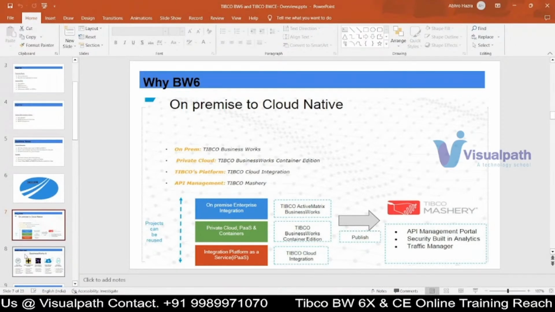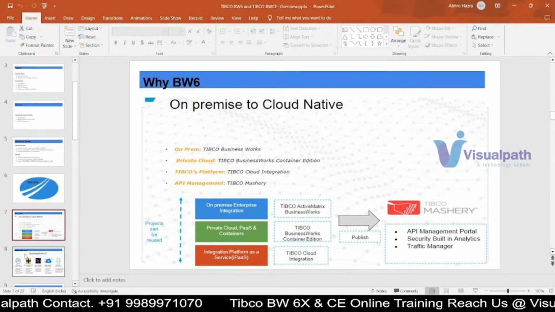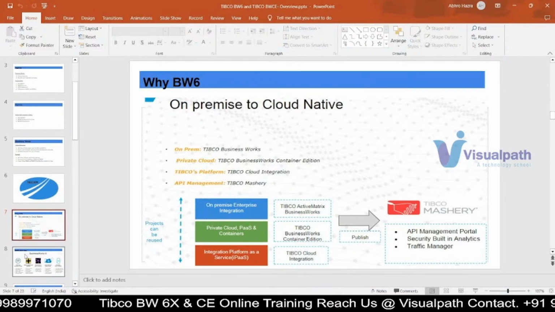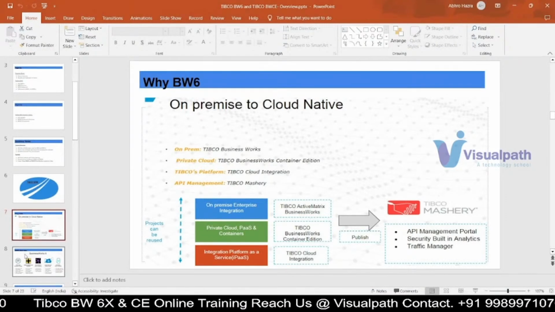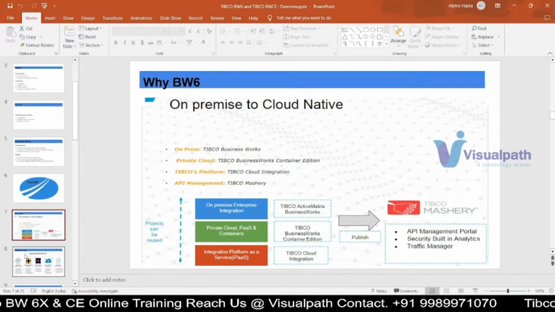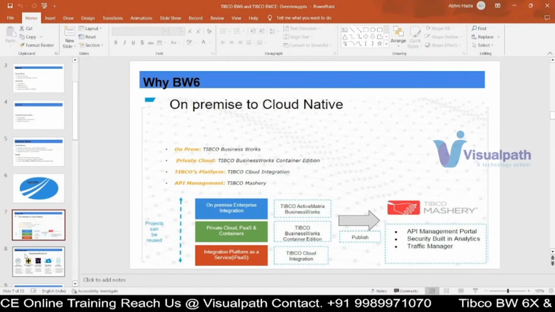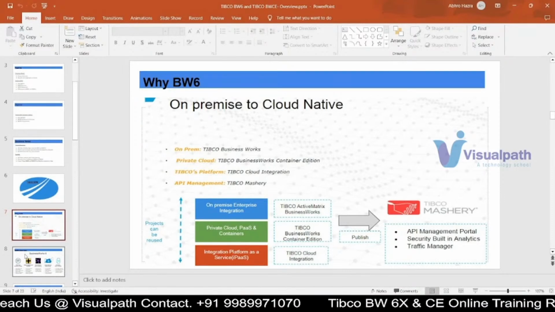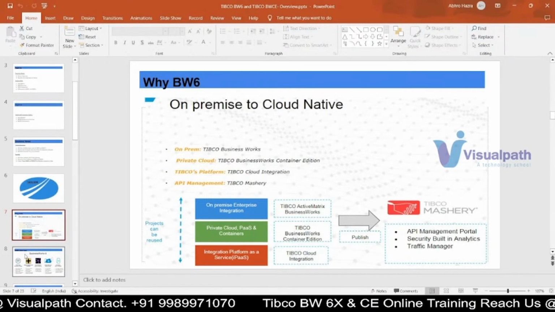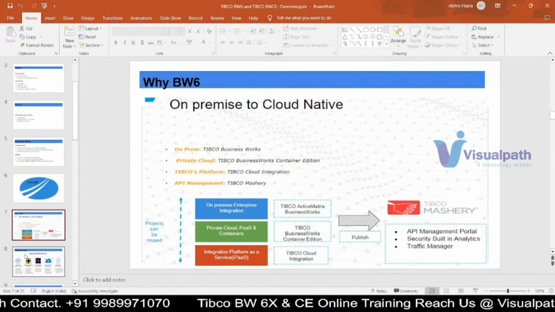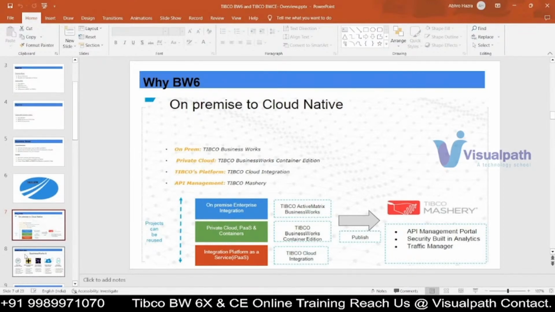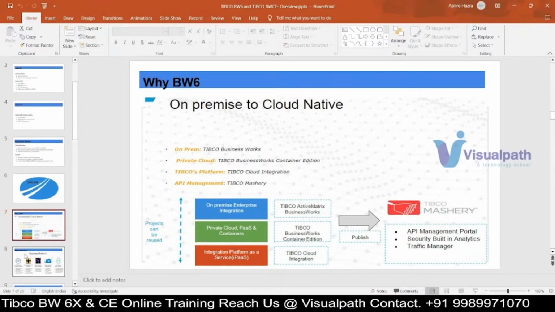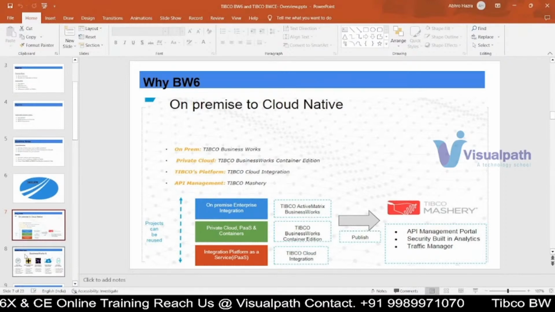Slowly, from say 2011-12, other competitors came up in the market. One of the major ones was MuleSoft. They had GUI based integration, and from 2014 onwards the cloud migration journey started. So TIBCO was falling behind the other competitors, because BW5 did not have any cloud capabilities. It had very limited REST capabilities, and the UI was also not of an industry standard. All this worked against TIBCO, and at that time we saw a lot of clients exiting TIBCO.